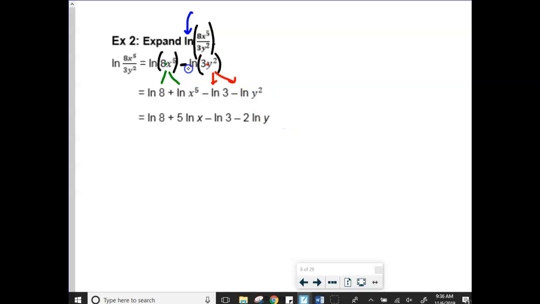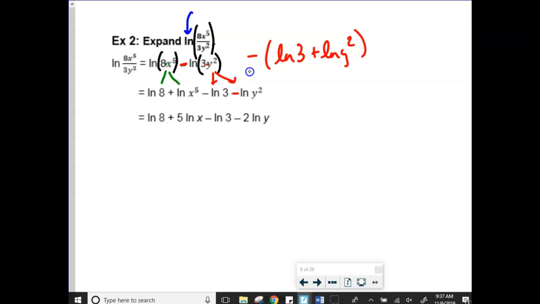Very crafty of them. Remember how this was subtracted? Because everything that follows is supposed to be in the denominator of that logarithm. So look what they did with the subtraction sign. Instead of saying it's subtracted natural log of 3 plus natural log of y squared, which is how they broke up the multiplication problem, they went ahead and distributed the subtraction to each logarithm. And a quick way to double check that you've done that part right, guys: everything that has a subtraction sign in front of its logarithm means that term is located in the denominator of the original logarithm.